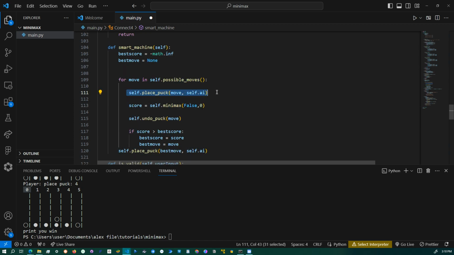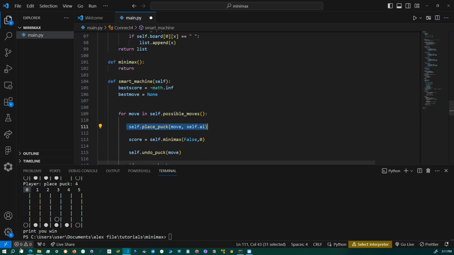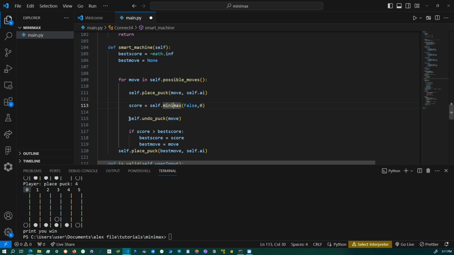So this is self.place puck in the first one. Check the score. It will set this variable score to minimax. Then it will undo itself. Minimax is a recursive function. I'll come back to that later.